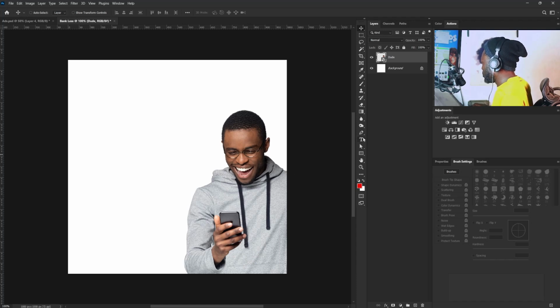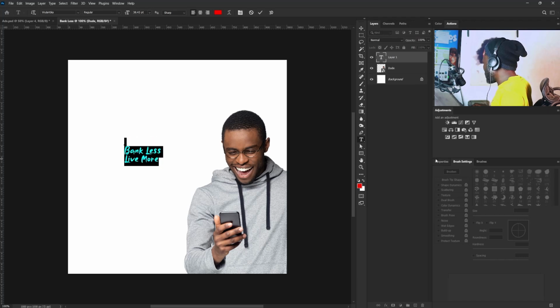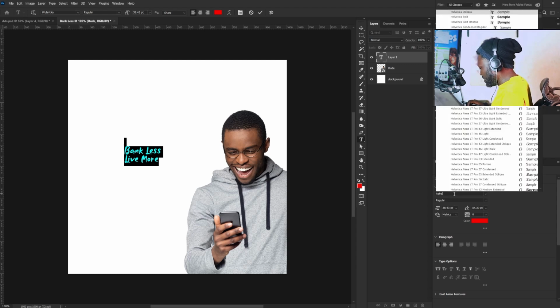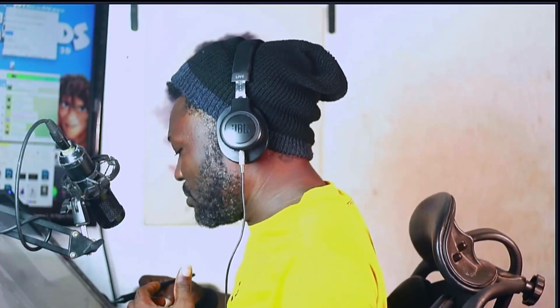and I'm going to select the type tool and paste that here. Let's use Helvetica Neue. All right, and the reason why I'm using Helvetica Neue is that sans serif characters are always best for corporate designs.